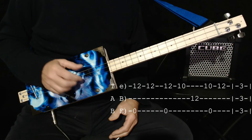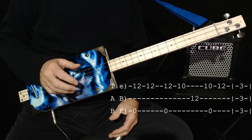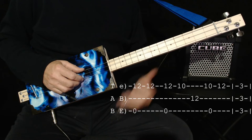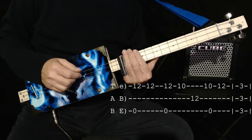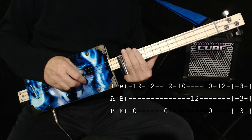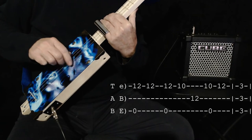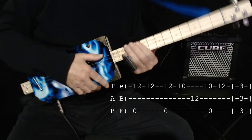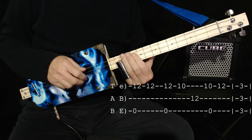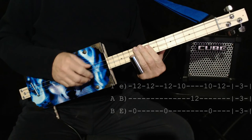right? And how I do the top part of the melody, I don't know if you noticed, but I alternate my fingers, sometimes all three. That way I can get more than one melody note in there, instead of a lot of times when you're fingerpicking, you're pinching, going to another string. But sometimes you need more than one note on one string. I don't know if you can see that. Sort of like classical tremolo, except super duper easier, right? That's melody one. The tab will be down there, of course.